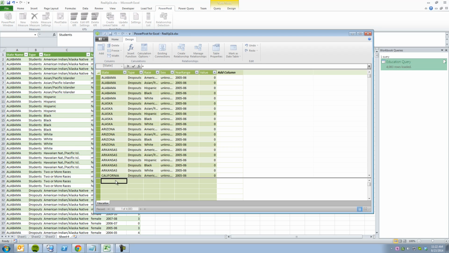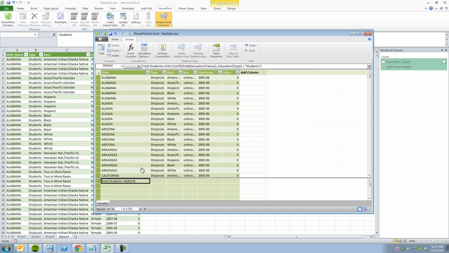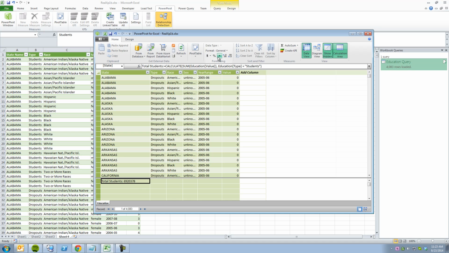And now we're going to rewrite, calculate the sum of education value, filtering on where the education type is equal to, what is this? Total students. Where it equals students plural. Close off our parenthesis, and bam, we actually have a value this time.